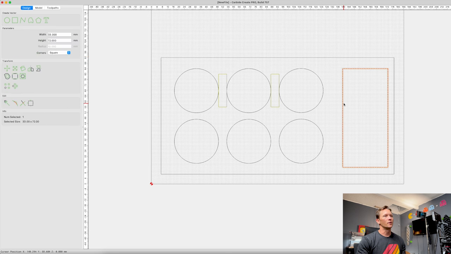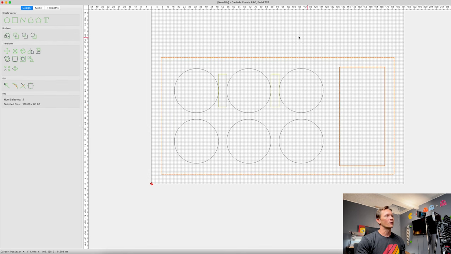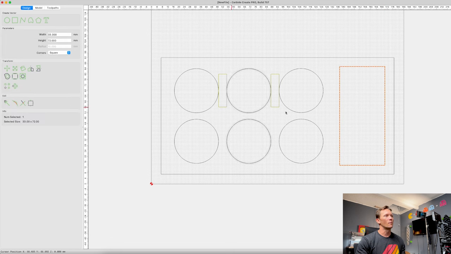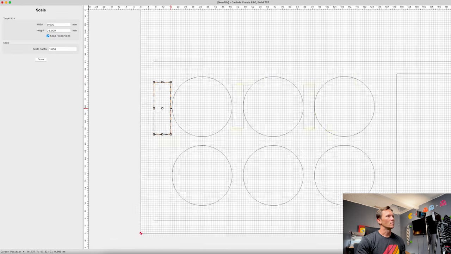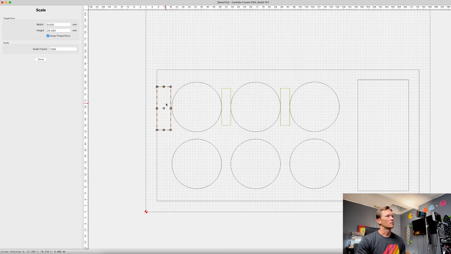Let me decide what I want to do with this particular rectangle here. I'm going to center it to the outer rectangle because I don't want the outer vector to move. So I'm going to center that vertically. Very good. And now this guy, I'm going to decide how far I want it away from here. I might want to put in another set of guides. So if I take and make a guide here, I make it 9 millimeters wide. So I have a 9 millimeter guide that I want to pull longer here so I can just visually check that all of this is going to line up. I'm going to pull this guide pretty long, 9 millimeters wide.